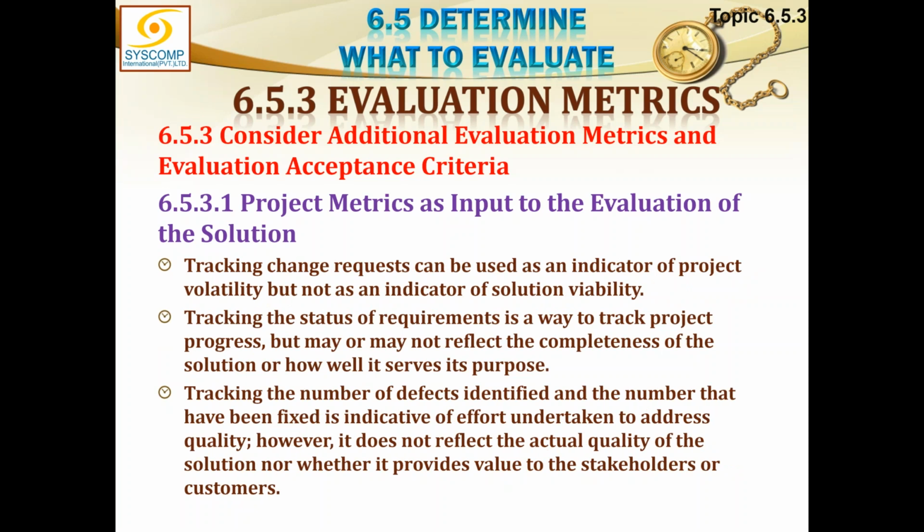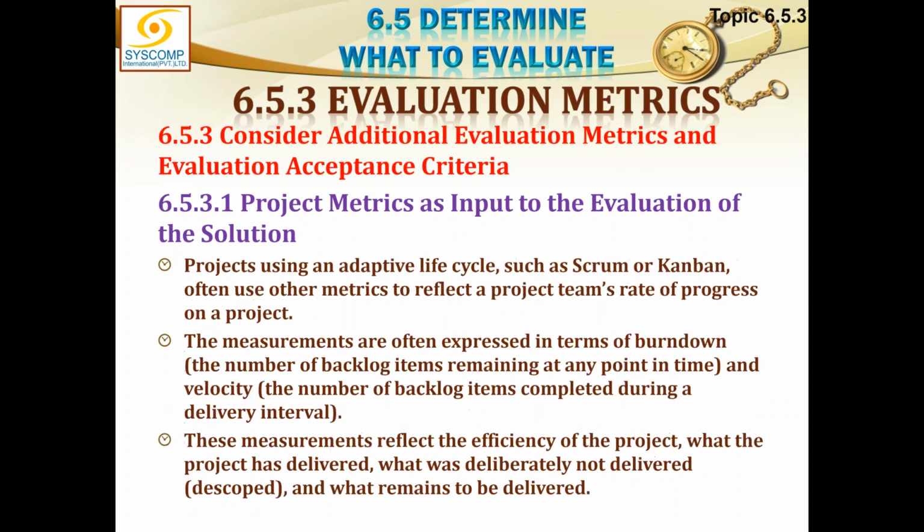Tracking change requests can be used as an indicator of project volatility, but not as an indicator of solution viability. Tracking the status of requirements is a way to track project progress, but may or may not reflect the completeness of the solution or how well it serves its purpose. Tracking the number of defects identified and the number that have been fixed is indicative of effort undertaken to address quality. However, it does not reflect the actual quality of the solution, nor whether it provides value to the stakeholders or customers. So these are several things which are open to suggestion. They will be known later, but they cannot be evaluated at this stage in time.